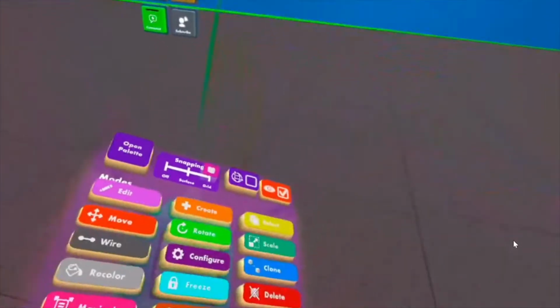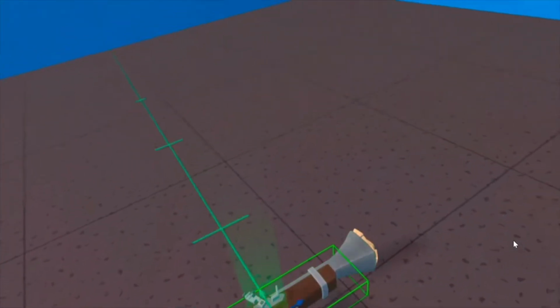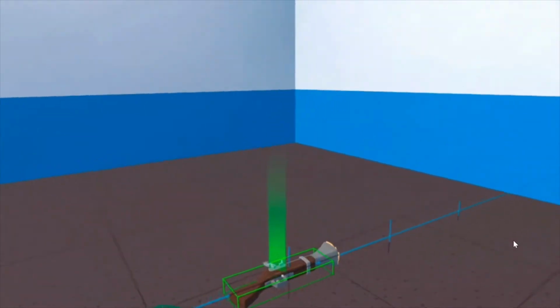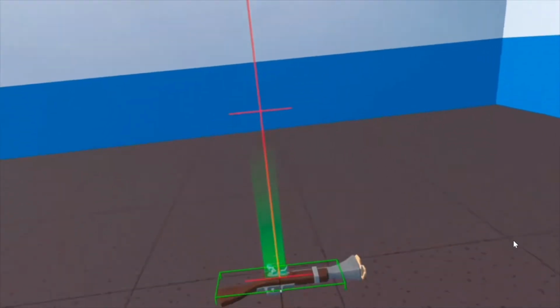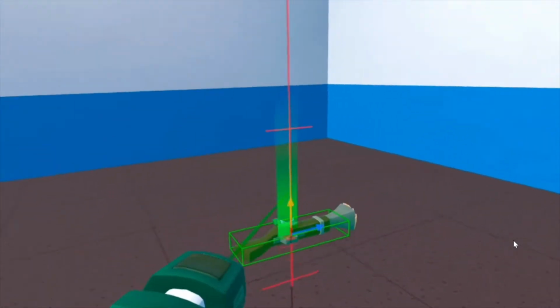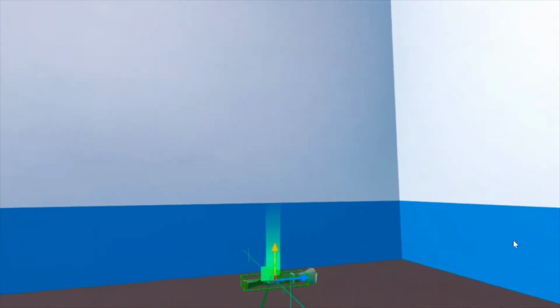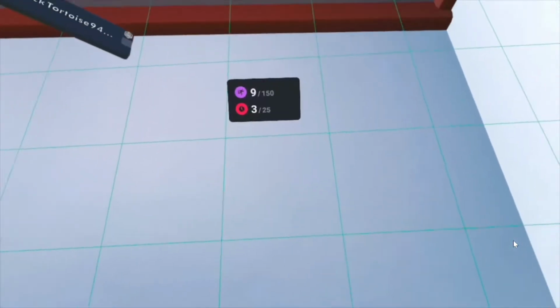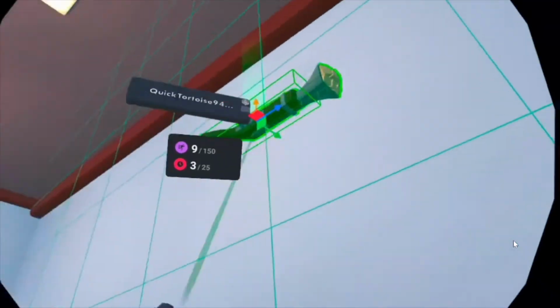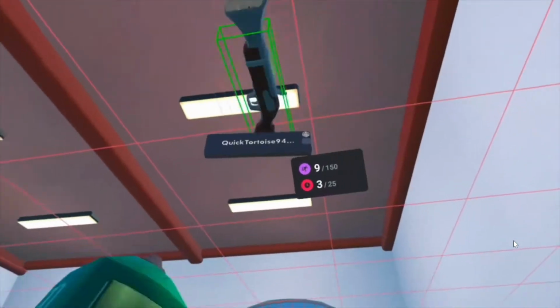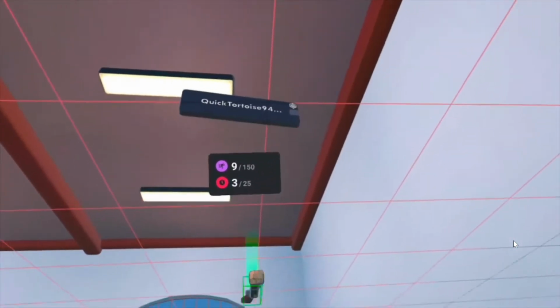Number 3, move. Is to select something and move it. Up, down, left, or right. Or if you see these types, you can just select it left or right, but up or down in the same wall. If you see this, that's the roof, left or right, or up or down.